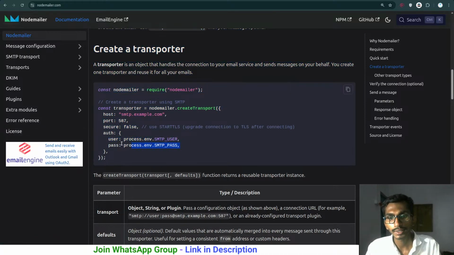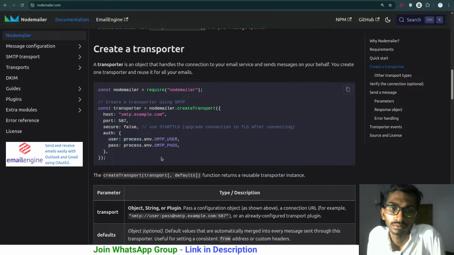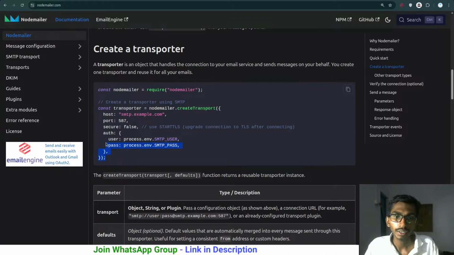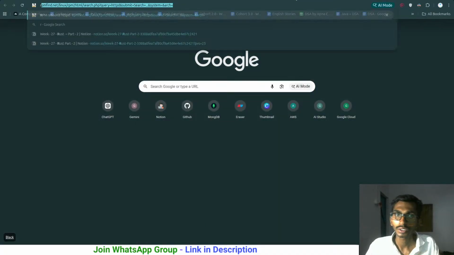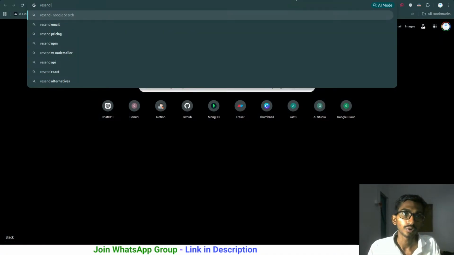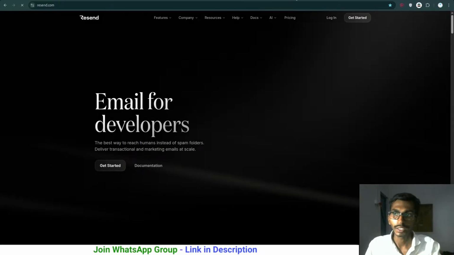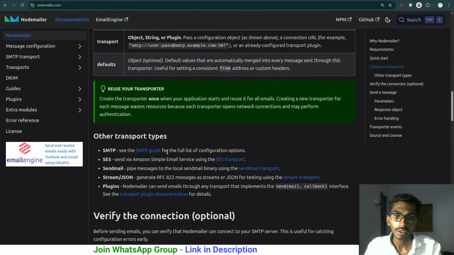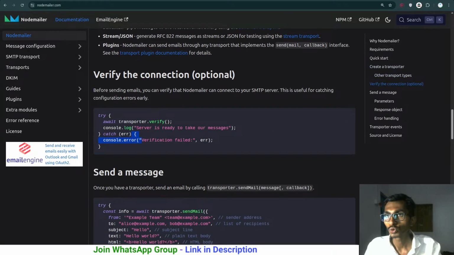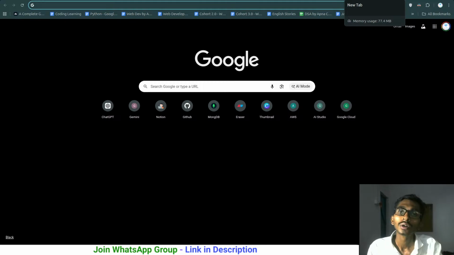You need to have SMTP user and SMTP password. You can create it using your Gmail as well. The second thing is that for using this, you definitely need to have the SMTP password and all. Creating will take time, so I'm just going to use Resend. What is Resend? It does this job for you directly. It gives you the SMTP password, email and all directly, and you will be able to simply send the request. Especially when you are using Nodemailer, you will have to use another thing that is called, I forgot, Nodemailer plus what map.